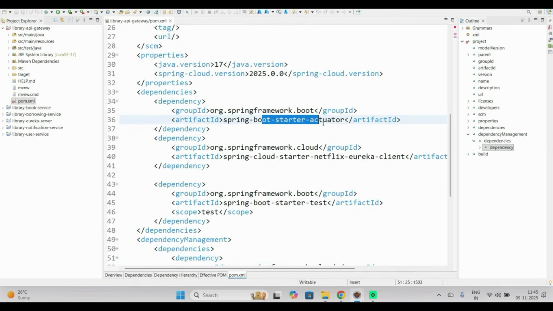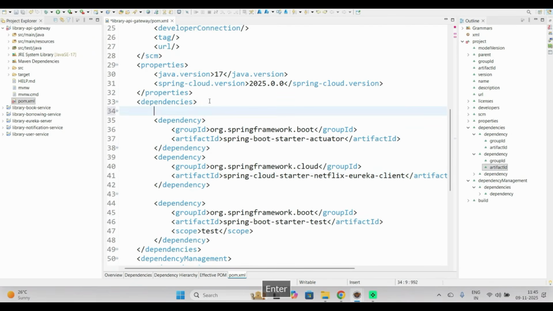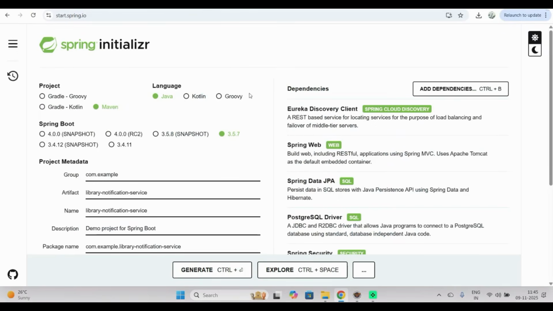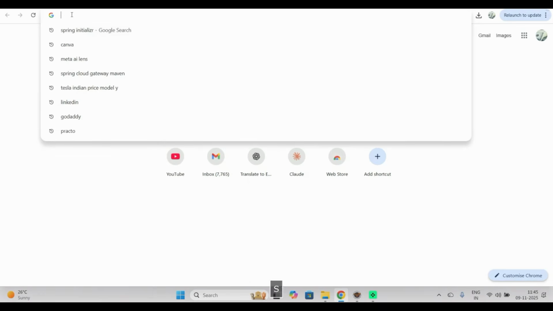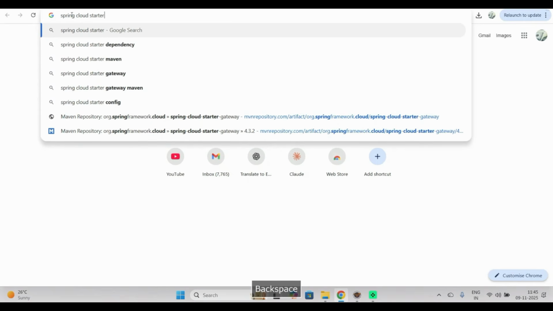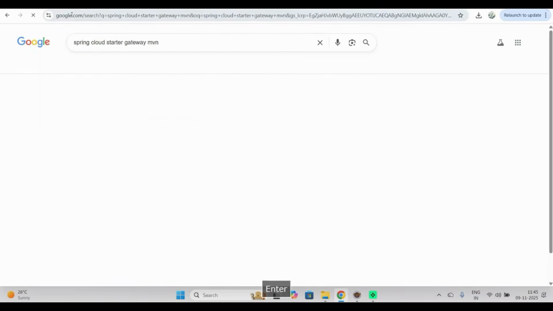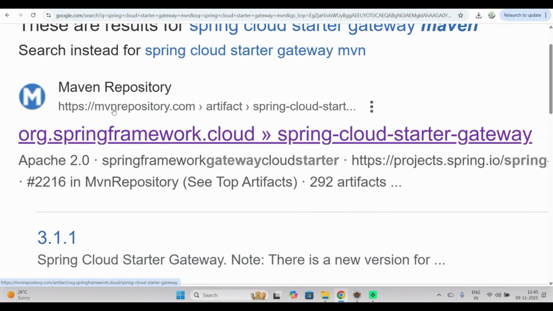So we've added the actuator and Eureka client in our API gateway. We need to add one more dependency, the starter gateway. You can just type Spring Cloud starter gateway MVN repository.